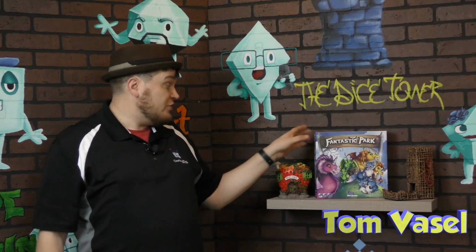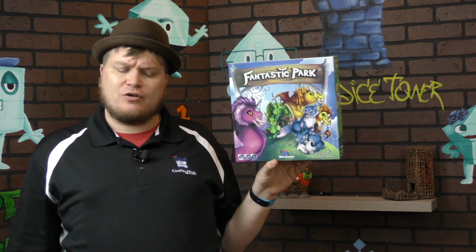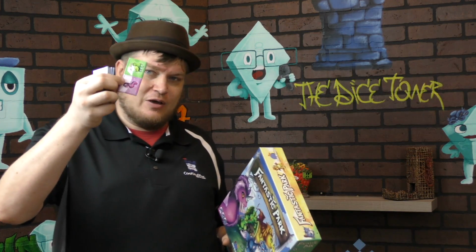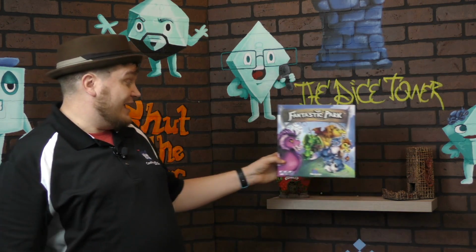Hey folks, I'm Tom Vasel, and today we're taking a look at a game called Fantastic Park. This is from Blue Orange Games, and this is one of those games I haven't heard much about. And when I first saw it, I thought, hey, is this like King Domino? Because it has these double-sided domino-style tiles. And is it a kid's version? I wasn't really sure. It looks kind of like a kid's version.